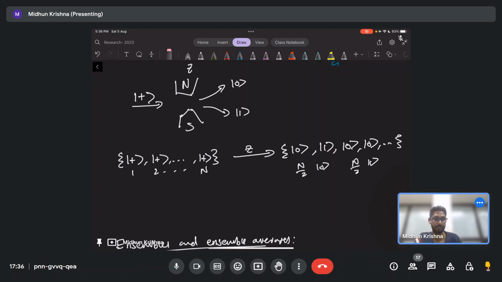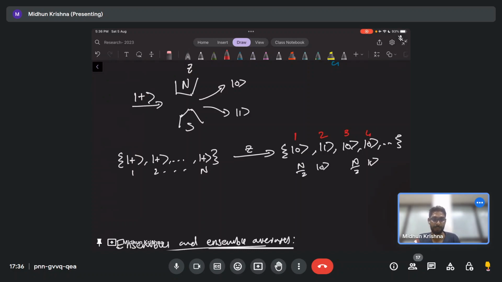Is that fine? So this is if I keep track of which one is going up and which one is going down. But let's say I forgot which one, like, they're split in two directions, and then they're moving parallelly, and then I forgot which one was which beam. I don't know which one is zero and which one is one. If I forgot to label, this is if I label them. So if I label them, I know the first one is zero, the second one is one. Like the first one went down, second one up, third one and fourth one down. Right. So first, third, and fourth are in zero state. There are n by 2 of them in up state, and n by 2 which went down. This is what I know. And I know if I keep track of the beams, I can label them and say which of them are up and which of them are down.